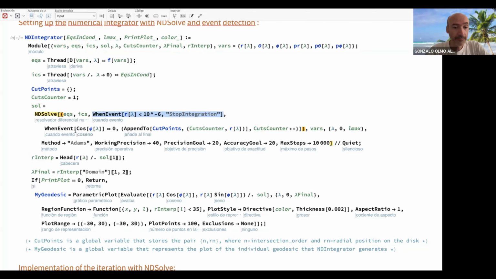Now, the second WhenEvent is the one that really matters. It's the core of this code. It's represented here. So let's see what it does. It works as follows. When the angle phi, well, let me explain why the angle is phi.